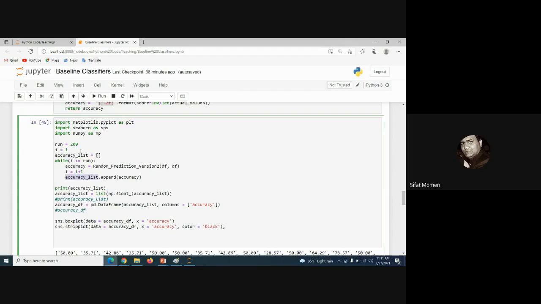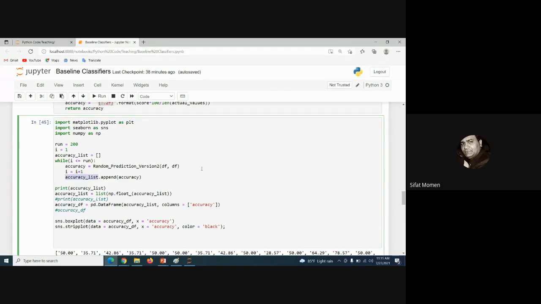So if it runs 200 times, the accuracies from each run are going to be stored in this list. Am I clear? Is that okay? Yes, sir. Very good.